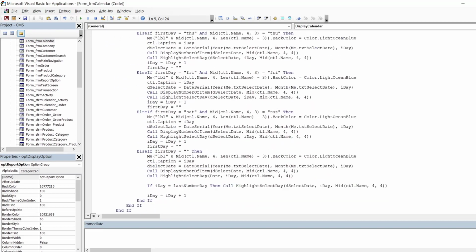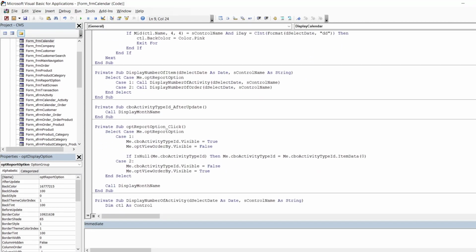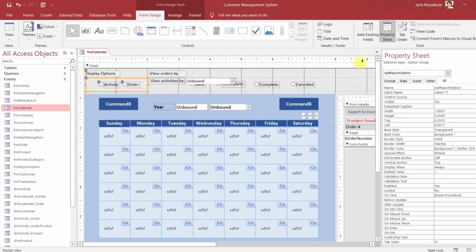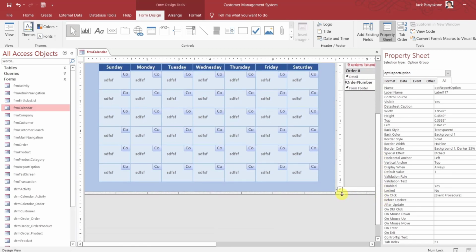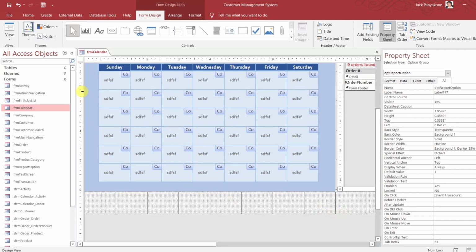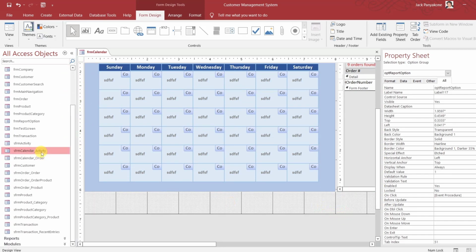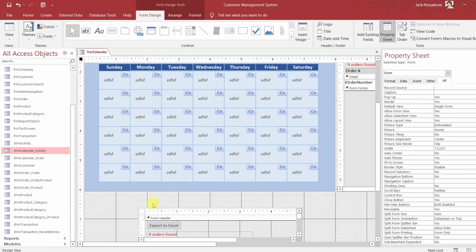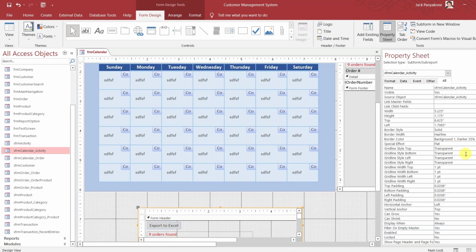All right, now we're done with that. Let's close that out. Because actually we know we don't want to close that. We need to add the activity list to the right here, just like the order. So let's do that. The subform that we did right here. I'm going to pull that guy down here for now and remove that guy. Also remove the solid right here.